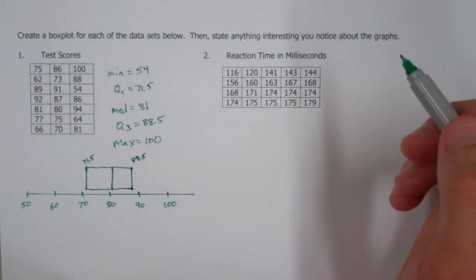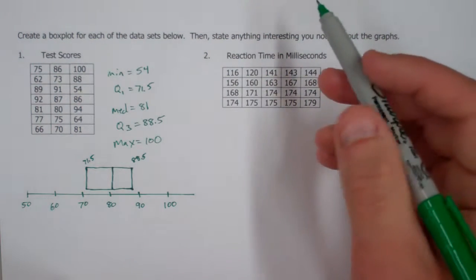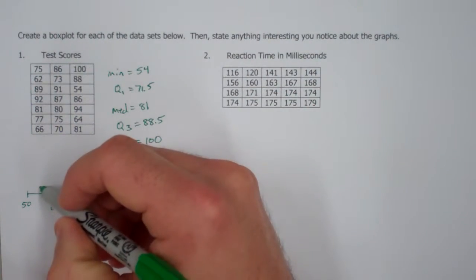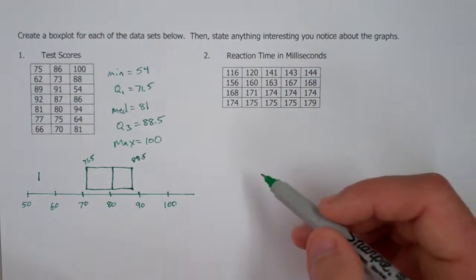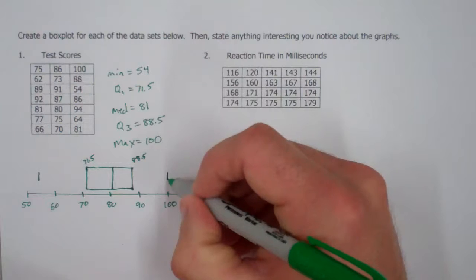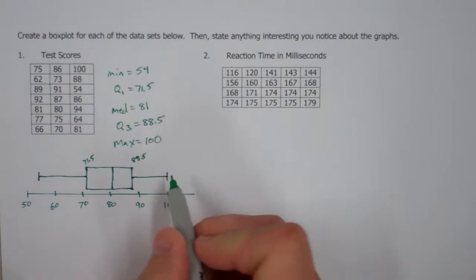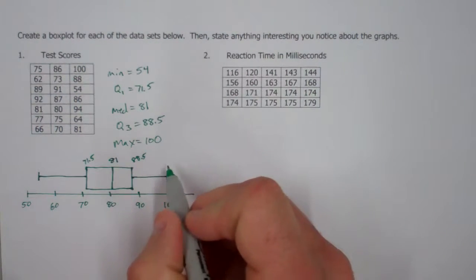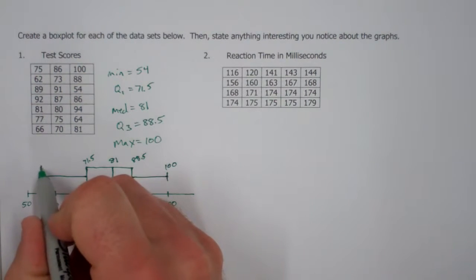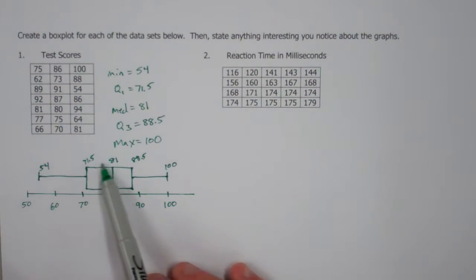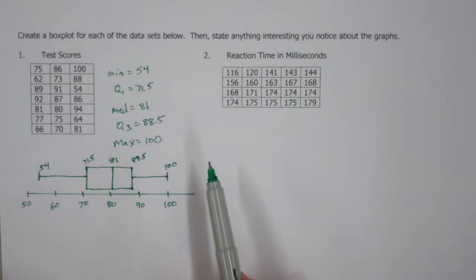A box plot is also called a box and whisker plot for this reason. There's a couple whiskers that we have to draw. So right now we've got these 3 numbers in the middle. The minimum is at 54, which would be about right here. So we draw a smaller vertical line. And then maximum is 100, and we draw a smaller vertical line there. Then we connect them, kind of like whiskers. I'm going to write down that median of 81, the max of 100, and then the minimum of 54. That's optional, but in this case it's kind of hard to tell if this is 53, 54, or maybe even something else. So I like to put that position right there. And here's your 5-number summary as a box plot.